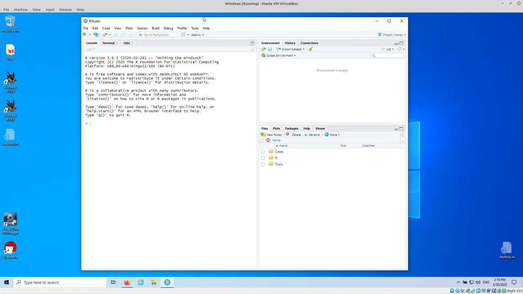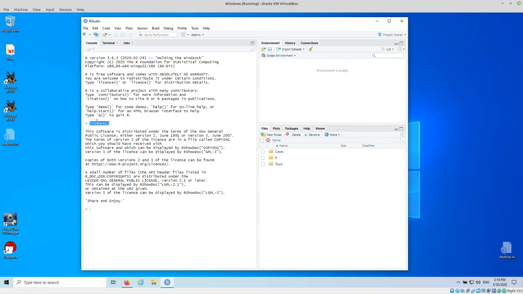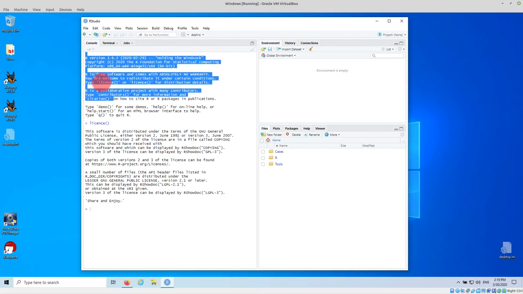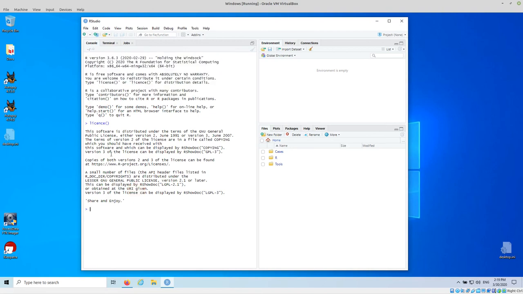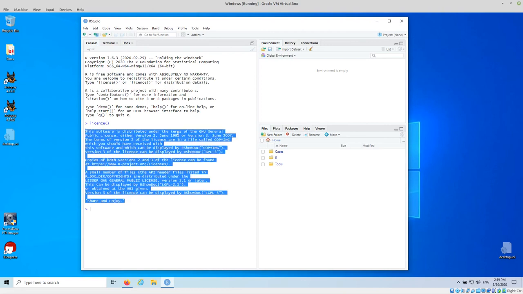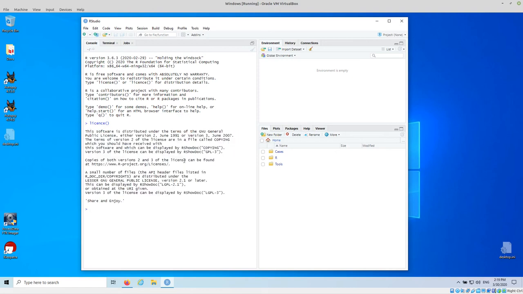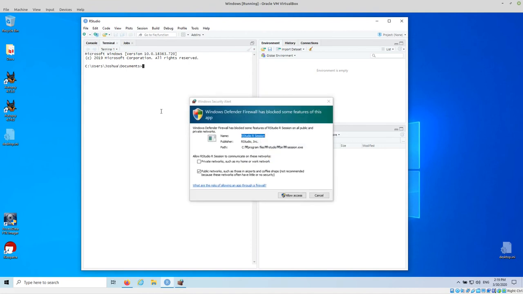While we're in here, I'll just talk a little bit about the different windows. We'll start doing projects next week or later, but the different windows, basically we have the console. This is for running different commands. So let's see, license. So I'm running an R command license, or this actually could be an RStudio command. Oh no, yeah, this is an R command. So I'm running an R command license that just shows the software license that we have here. This console is where we could type in different tasks or different commands and make R do what we want.